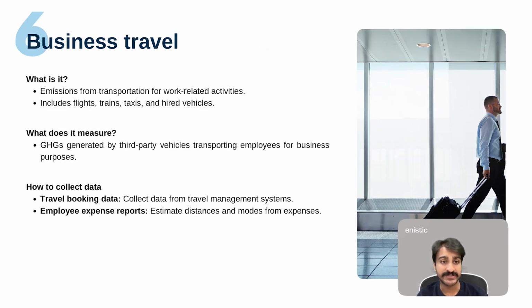Next, we have business travel. These are emissions from transportation for work-related activities, including flights, trains, taxis, any hired vehicles. It measures the greenhouse gases generated by third-party vehicles transporting employees for business purposes. So things like flights to client meetings, trains to conferences. It's basically the cost of carbon of working on the go.